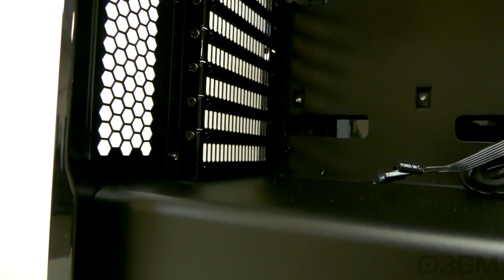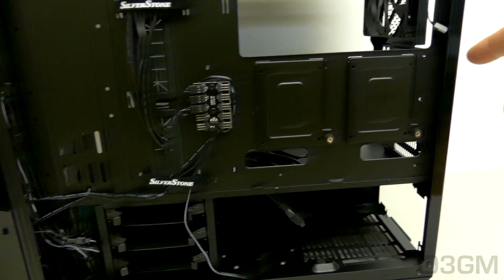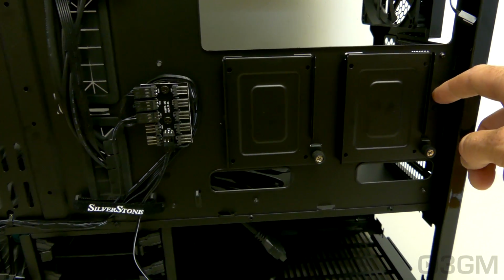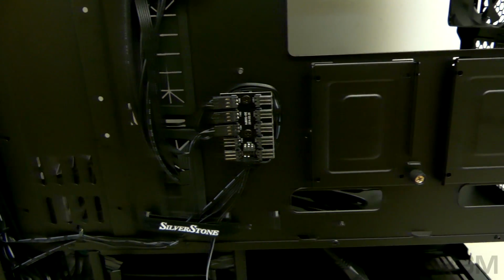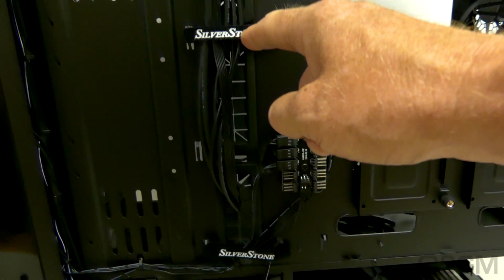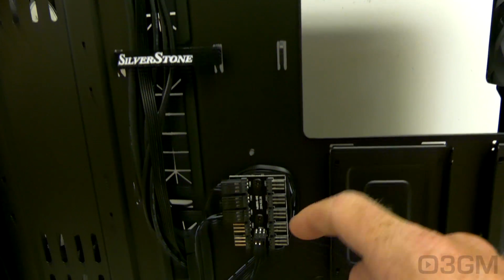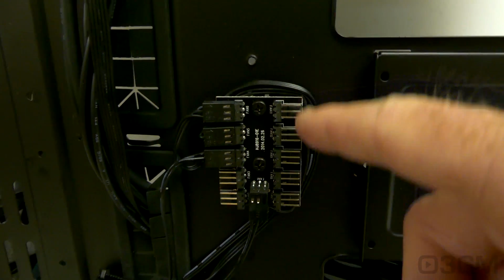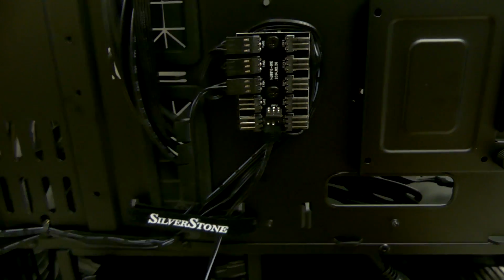Now, it would have been nice if they had thumb screws on the expansion slots, but instead they used regular screws. Now, there's around 10 to 15 millimeters of space behind the motherboard tray and the right side panel, which is certainly ample to hide cables, and they include SilverStone Velcro ties here for organizing them. You can also install more. As well, a 10-port fan hub, 3-pin fans only, and it's powered with a 4-pin Molex lead.